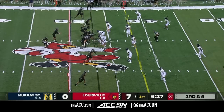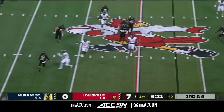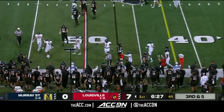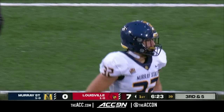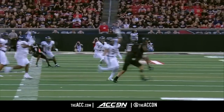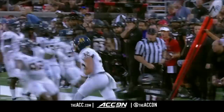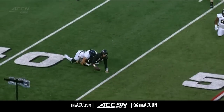Third down, Plummer flushed out of the pocket, and sacked as he gets rid of the football. Are they going to rule that he was down in the sack? Our referee is looking at the head linesman. So grounding, he didn't get the ball to the line of scrimmage. Number 13, lost it down at the snap of the five. Fourth down. I think he was down. I think that right knee was down anyway. I think so too. It'll be a spot foul and a loss of down, so the end result is the same.